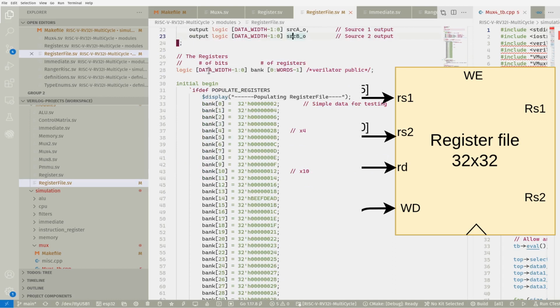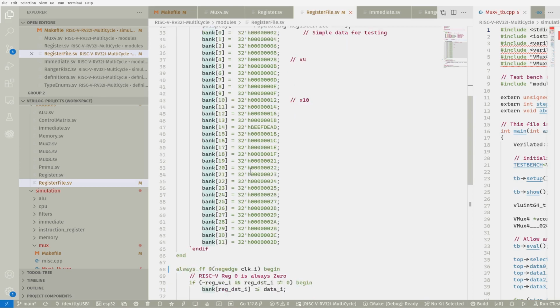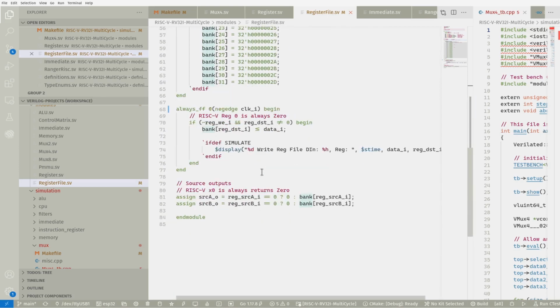And just as before, we have a bank of registers that are 32 bits wide, and there are 32 of them. And I've added in some initialization code this time just to cut down on some of the examples so that we're not constantly loading registers. We can focus more on some of the commands other than loads and stores in this case. So I pre-populate the registers with values. The rest of the code is identical.